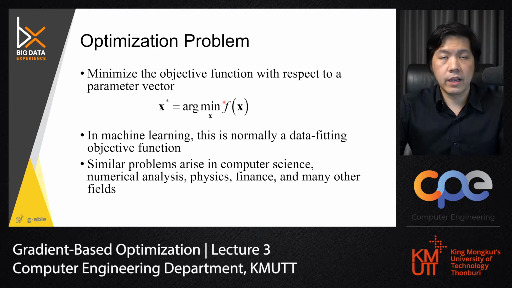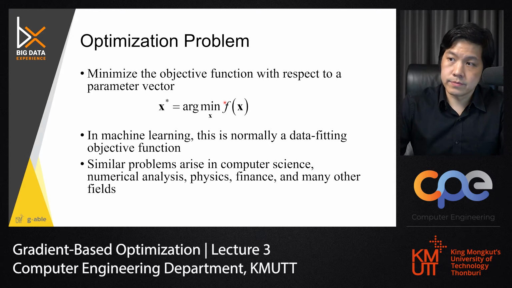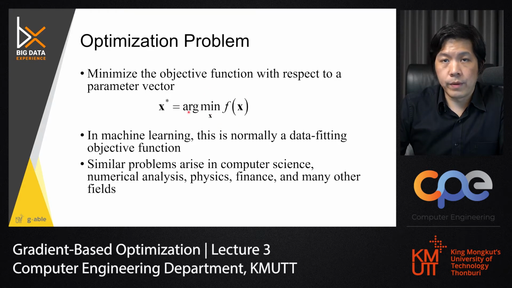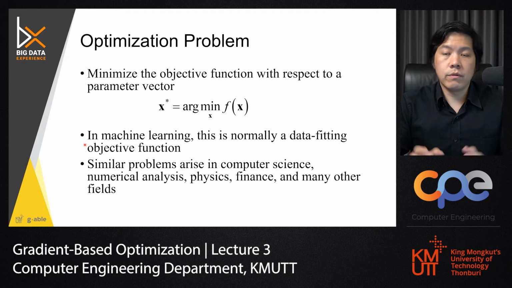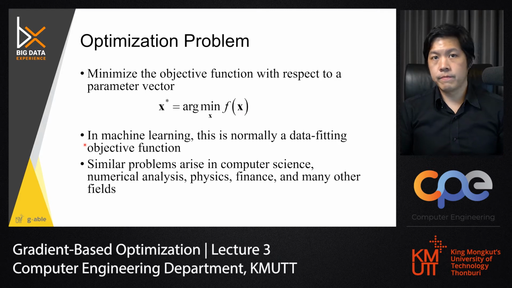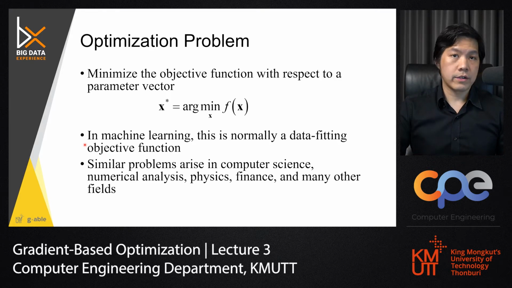Our objective function here, think about it as the error function or loss function or the cost function with respect to the parameter x. This equation tells you that we are getting the argument of f(x), which is x, the vector x. And this would be x star, the optimal parameters obtained from the minimal argument here. In the context of machine learning, this is data fitting. We want to fit the data with certain functions. That certain function is the f(x) function that we saw here.